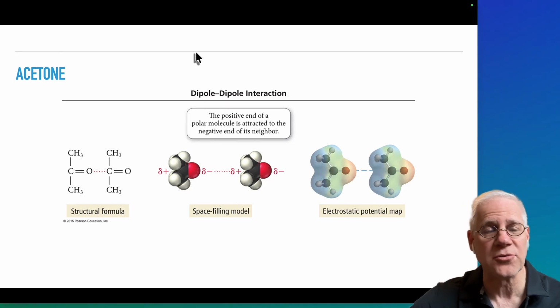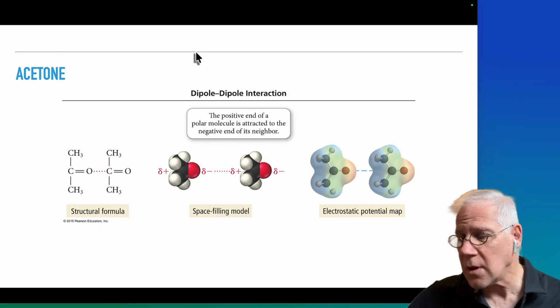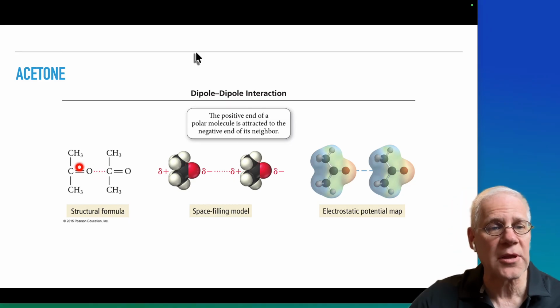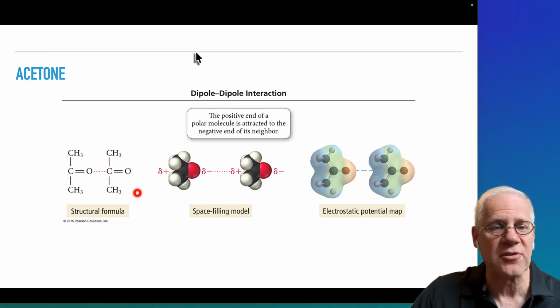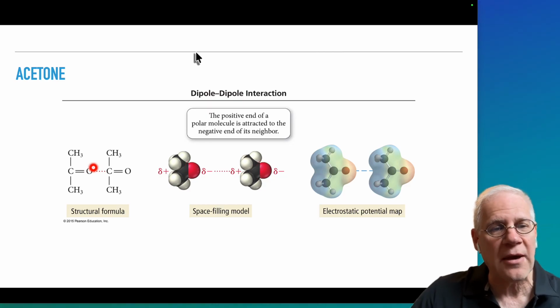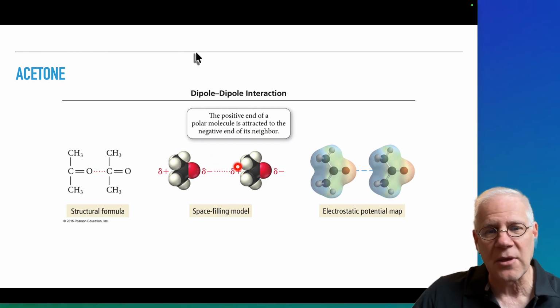Well, let's just look at acetone real quick so we can see what's happening. If we look at the structural formula here, our acetone molecule is actually bent as opposed to what we see in the structural formula. It doesn't really change much, but we can see that we would have a delta minus on the oxygen here, a delta plus on the carbon here, and we get that molecular attraction there. We see that exact same thing here in the space filling model, where those two attractions come into play as well.